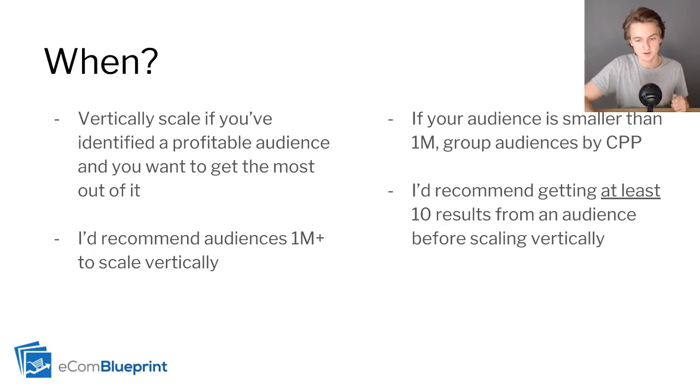Now, another thing I put here is that I'd recommend getting at least 10 results from an audience before scaling vertically. So if you're optimizing for purchases, I would recommend getting at least 10 purchases before determining that this is a good audience, right? So for example, if you're running at $10 a day and your cost per purchase is $10, then you will need to wait at least 10 days, and then over those 10 days you will need to be profitable and everything looks good, and then you can scale vertically.